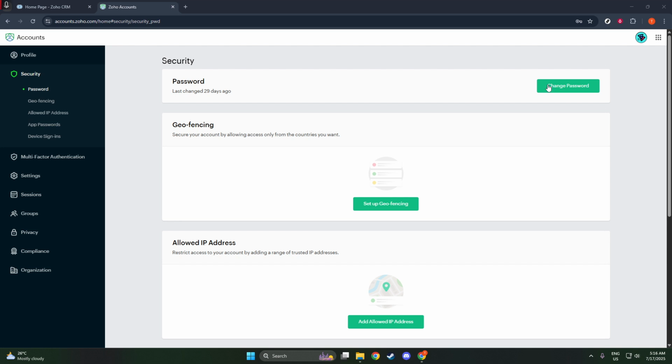After entering your current password, you'll proceed to input your choice for a new password. You'll need to enter this new password twice. Doing so confirms that you've typed it correctly and helps minimize any potential typos. A good tip here is to choose a strong and unique password that combines uppercase and lowercase letters, numbers, and symbols.